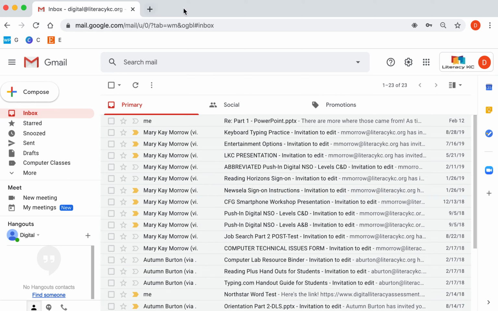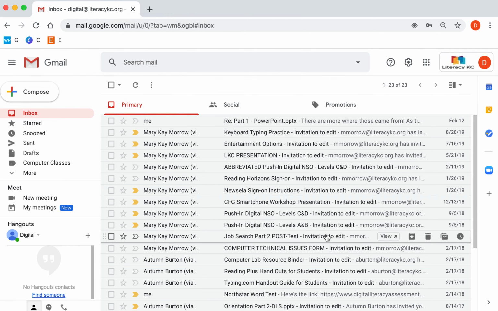But you can always, if you're using the internet and you clicked on something and now you don't see what you were looking at, you can always try the back button or just check and make sure that it didn't open a new tab and you just need to go back to a previous tab.